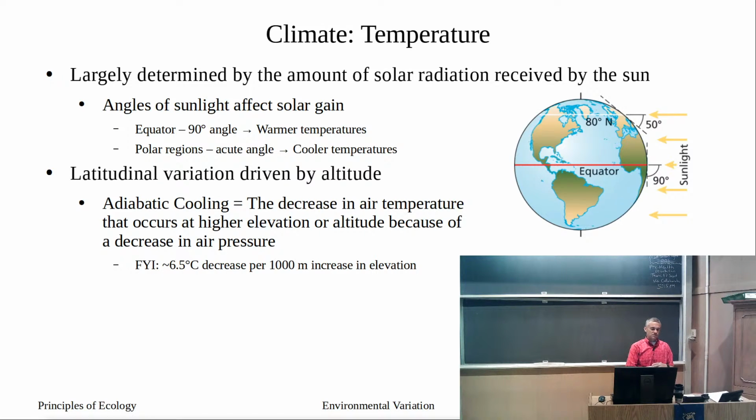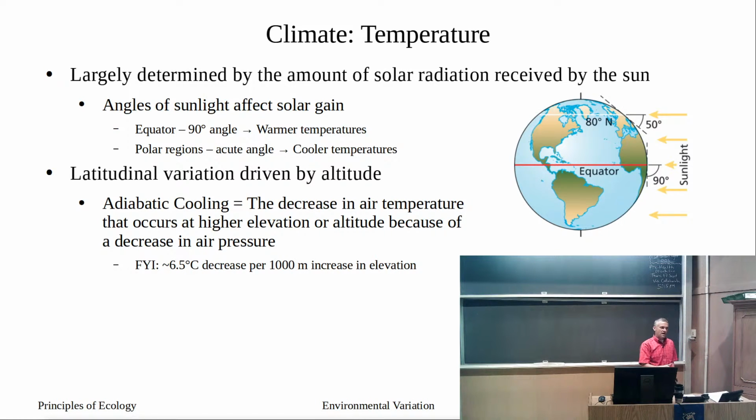Altitude also plays a role. I don't know why I say latitudinal variation driven by altitude. I think what I meant to say is that latitudinal variation and altitude show the same types of trends. So if we progress up in latitude, we get cooler. If we go up in altitude, we get cooler.